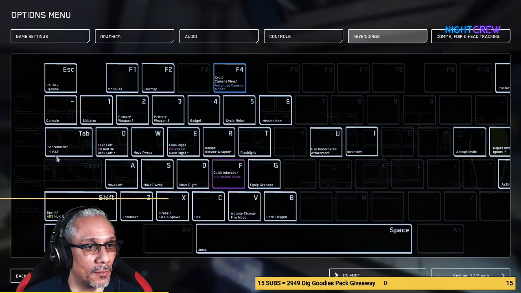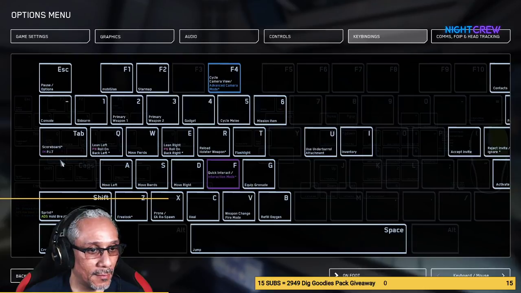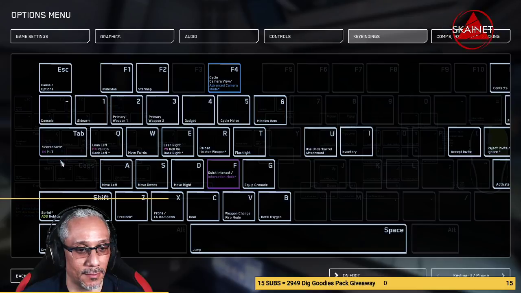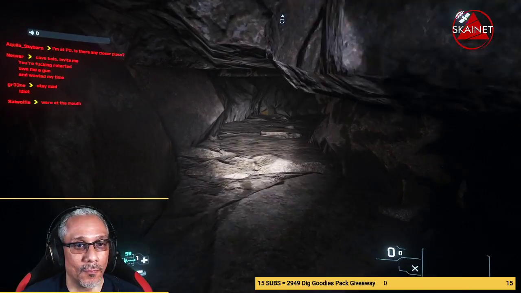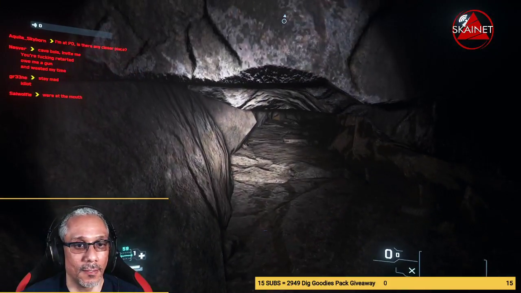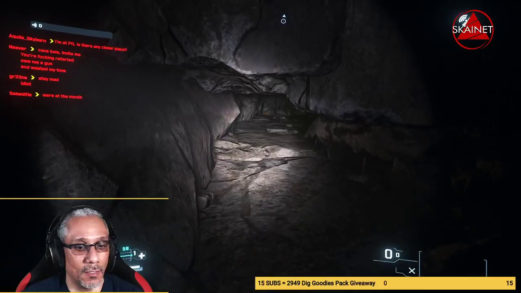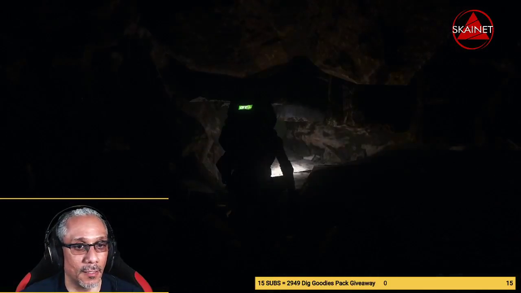Browse. There's no way to go prone. X. Okay, let's try X. No, I don't think I'm going to be able to go prone, right?